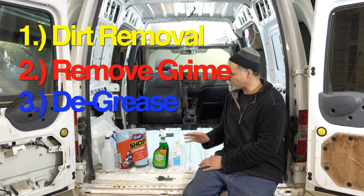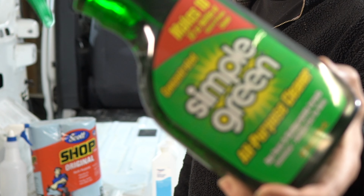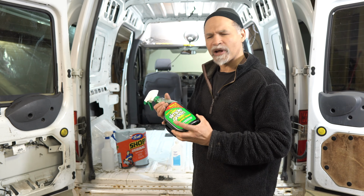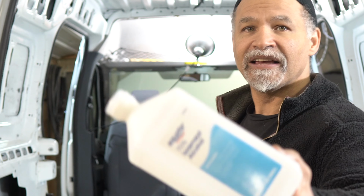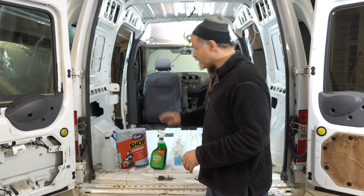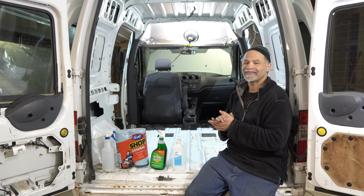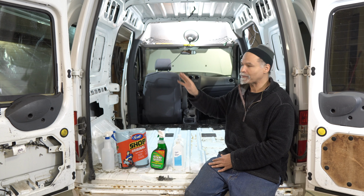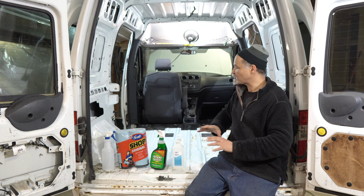So to get rid of all the dirt, I'm using this product called Simple Green. And Simple Green is basically something very similar to 409. And the next product I'm using for the degreasing is basically 70% alcohol. All that does is it degreases the surface and makes it so that when you add the sound dampening, it sticks to the surface of wherever you stick the sound dampening without there being an obstruction. That's basically all that we're doing here, is just cleaning the surface.